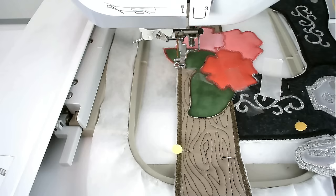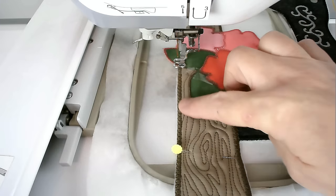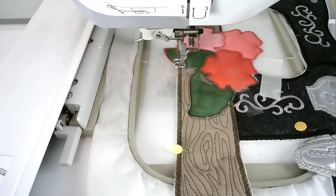So check your join, make sure that you're happy with it. If you're not, unpick the zigzag stitching, reposition your segment, secure it in place again, and then stitch round number 8 again. If you are happy, we're now going to stitch round number 9, and that's going to zigzag over this join and join these two segments together. And I'm staying with the pink.